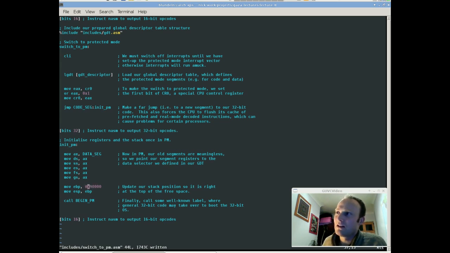Then I set the stack as well, and then I jump into protected mode, which I just do with this call here to a function, and this is where my bootstrapping code would pick up to load the operating system. It will be running in 32-bit protected mode. So this is my main code for jumping into protected mode, and these are the steps we have to do. Often if you use a bootloader like GRUB, for example, it can do this stuff for you, so you don't need to, but I'm trying to show you how it works really. And so far we've not relied on any other libraries or software, so that's the goal of these lectures.